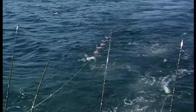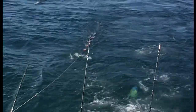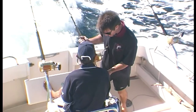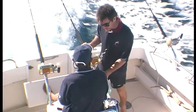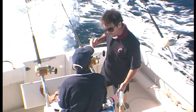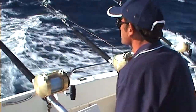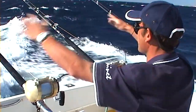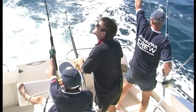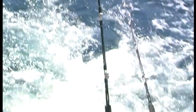To attract the fish they use baits and teasers in a spread on the water. But before you do anything, you need to learn how to use the chair. You put one hand under here, one hand on there — because of course you've got the leverage action and there's going to be a lot of weight on this. Then get into your gimbal. If the line starts going slack or you feel the weight coming off it, just start winding as fast as you can. Nothing left to do now but get comfy and wait for the fish to come along.